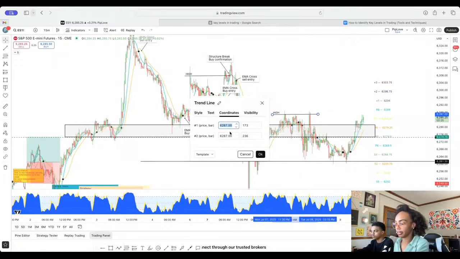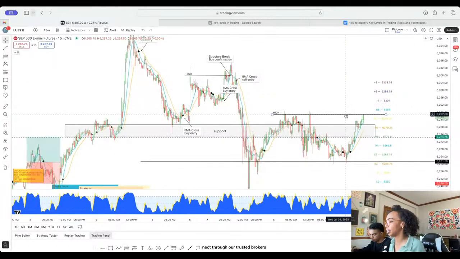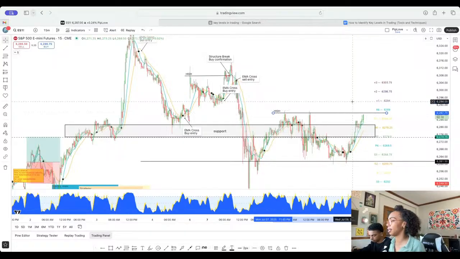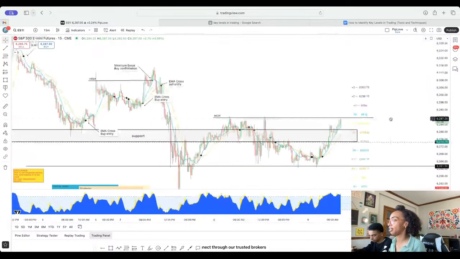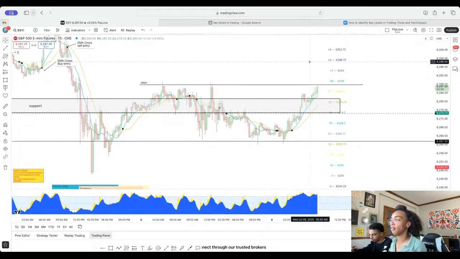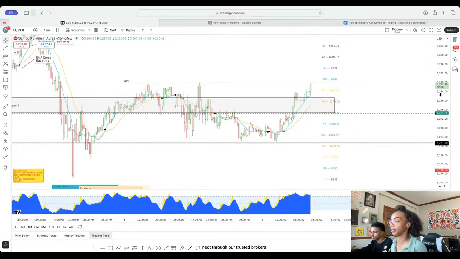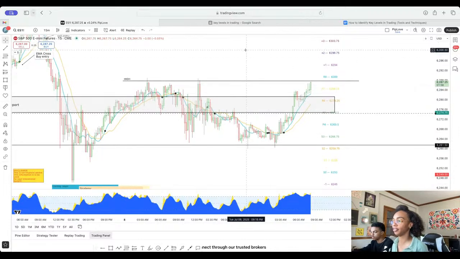Let's see here. Are you guys marking up your charts? Throw some threes in the chat if you're marking up your charts with me, so that we can identify this structure and see what's going on. We're going to be talking about key levels here and how to identify them. But right now, we are just doing our overall chart analysis to see exactly what's going on in the market. We don't want to miss a move.